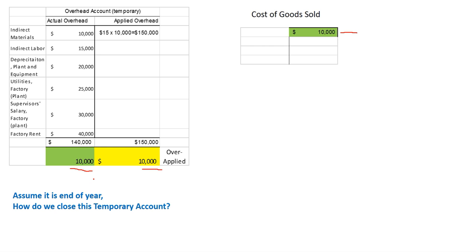There are other, more complex ways to close this account, where you can distribute the $10,000 to different inventory accounts, one being work in process inventory, the other finished goods, and the third cost of goods sold. We are not going over that in this particular example, but based on different weights of what they have as closing balances, you can do that. We are going to go the easy way, and close the account by just applying the reverse of what we are doing to the overhead account to cost of goods sold.